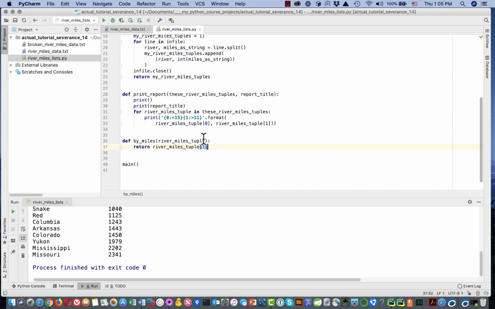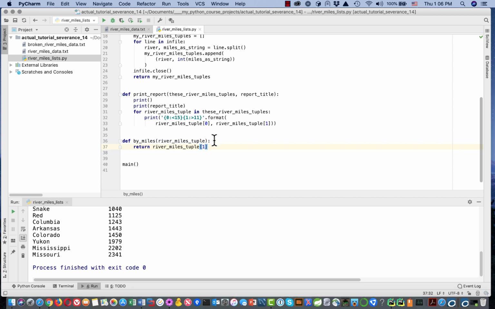The drawbacks are really two. One is you can't refer to the fields by name. You can only refer to the fields by their index number. And of course, you have to remember what's in each of the fields by their index number. And that's kind of not all the functionality that you'd like.